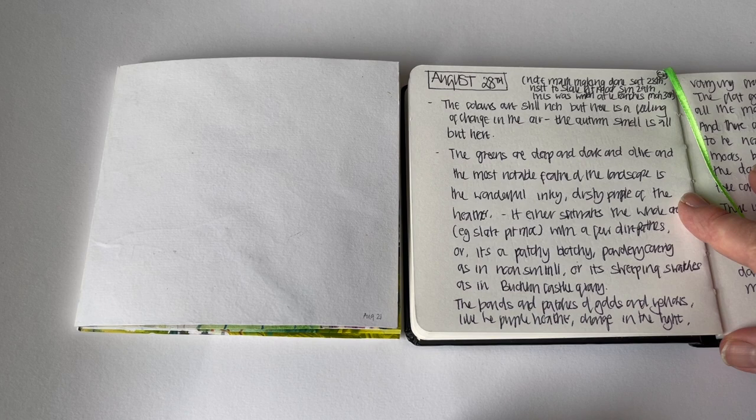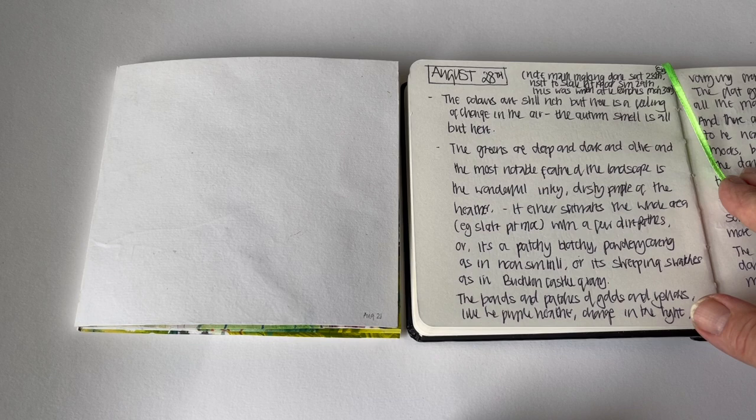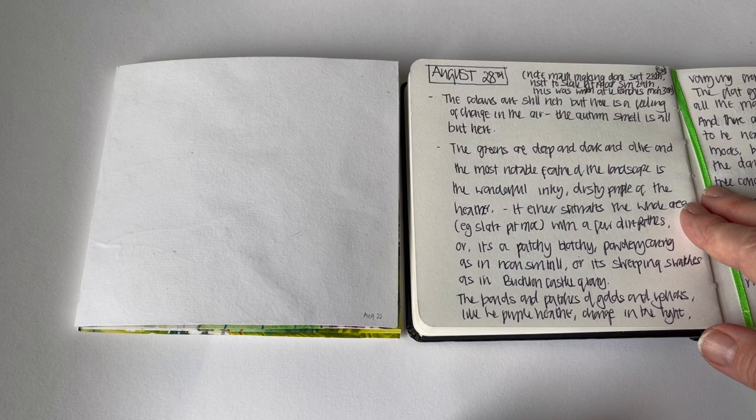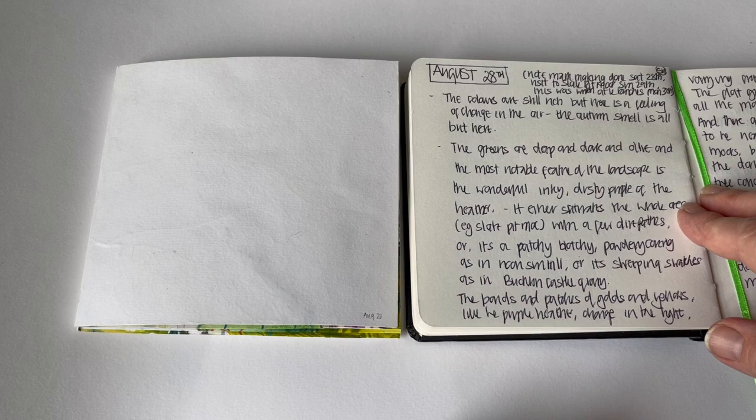saying that I'm really quite glad that I've done this alongside the mark making, because I think it does add something. I was talking last time about the fact that I was going to present them side by side in a forthcoming exhibition, and I'm glad, because I do think there's a combination that works really well between the writing and the visuals. So I'm just going to read a little bit here.